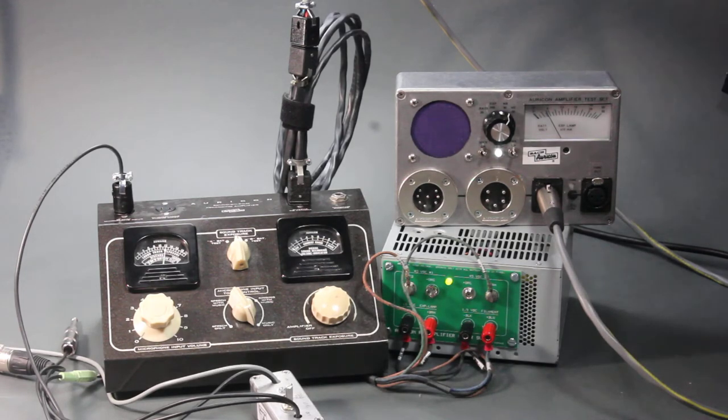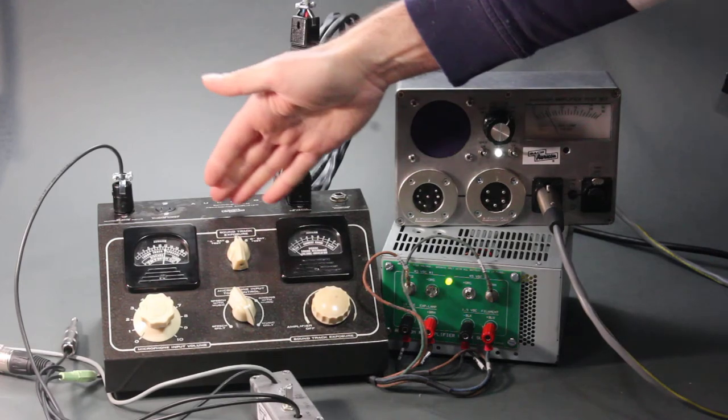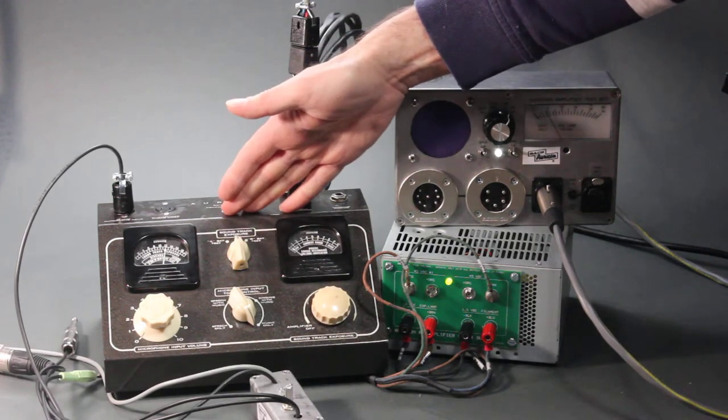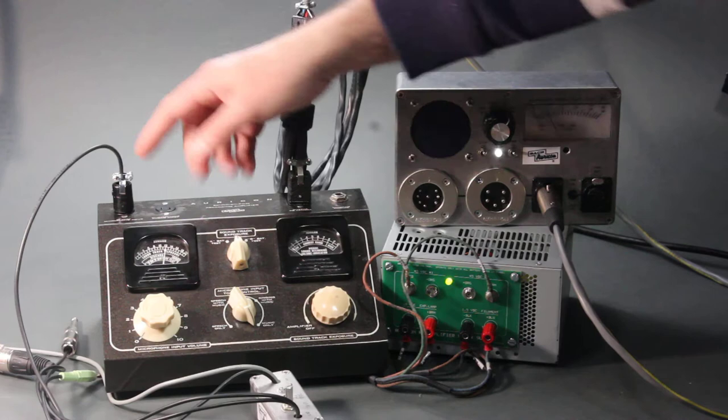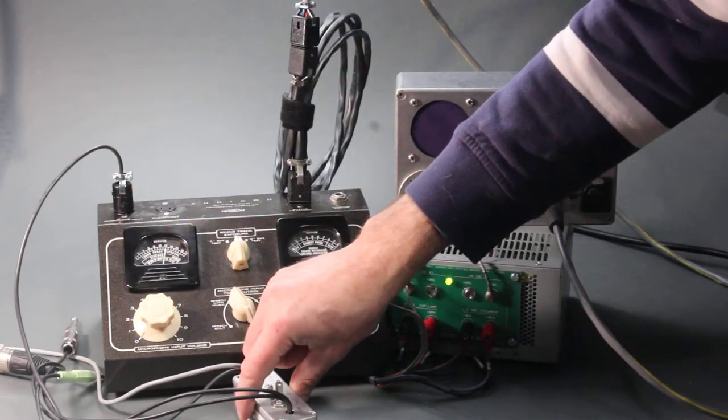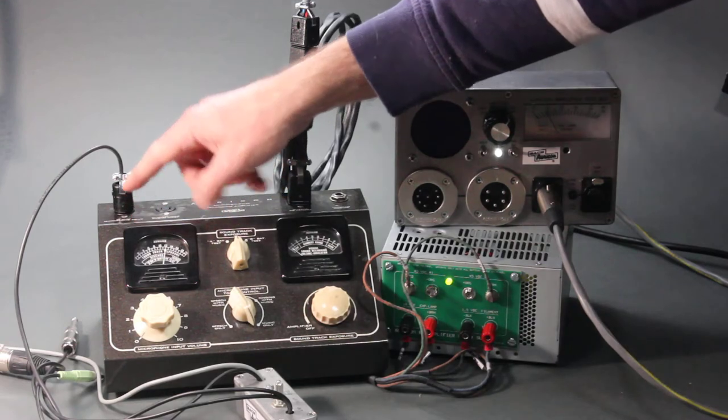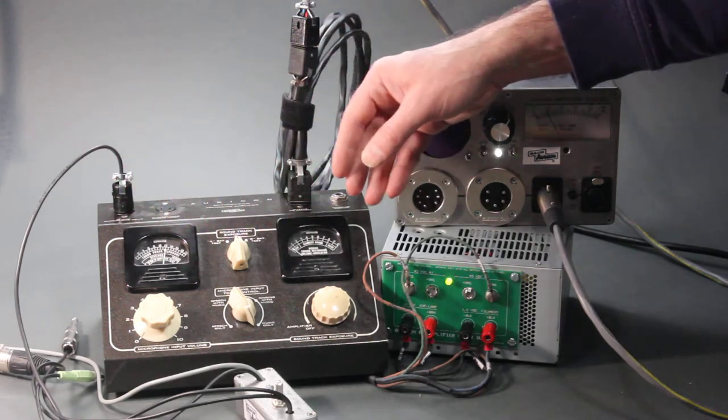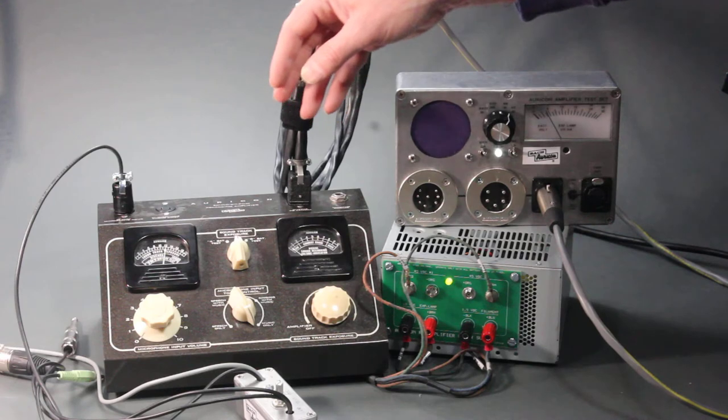So let's go through the rig we've got here. First of course is the RA-30 amplifier. This is being fed from a radio through a homemade attenuator box to feed the microphone input. So we're using all the circuitry in the amplifier that you would normally use for the microphone input.